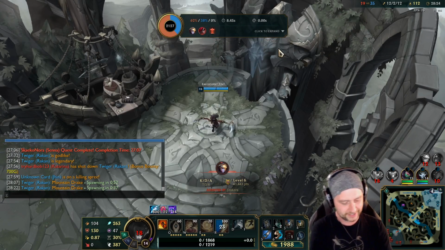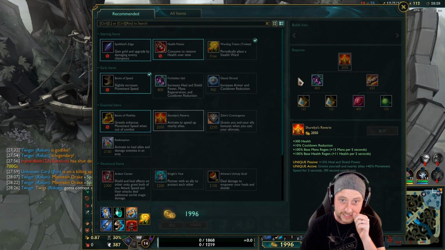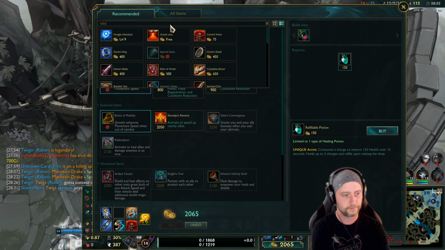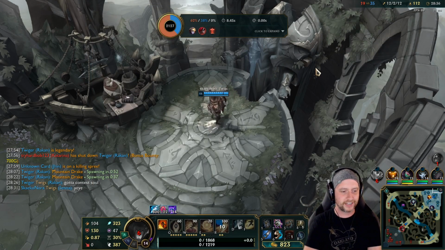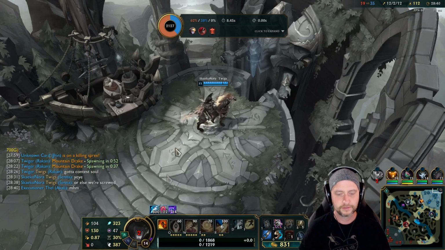Okay, we gotta contest. Gotta contest Soul. I mean, they're sticking in this one. I gotta give them credit for that. Gotta give people credit for sticking to their guns. I mean, it's not gonna help them. They will lose. They will lose.